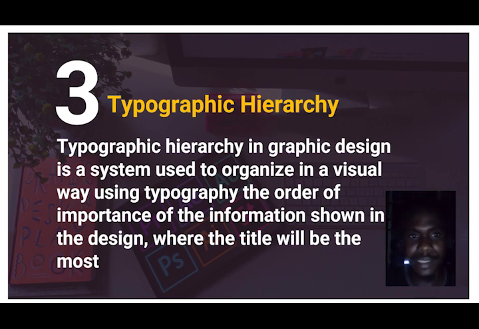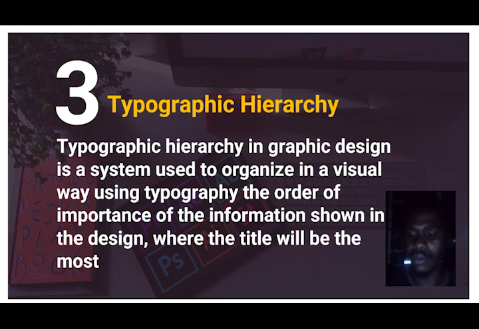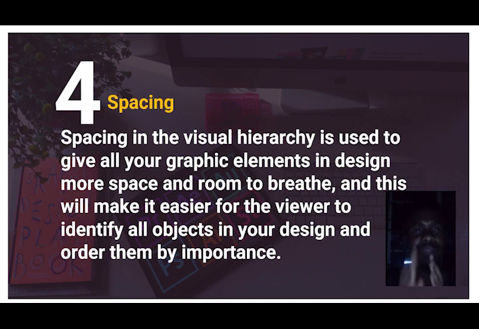So the next is typography hierarchy. You have to align your text. If the theme is coming first, it should be in the middle. Then other things follow, right? So then spacing. Spacing is a visual hierarchy. Spacing in the visual hierarchy is used to give all your graphic elements in design more space and room to breathe, and this will make it easier for your viewer to identify objects in your design and order them by importance.